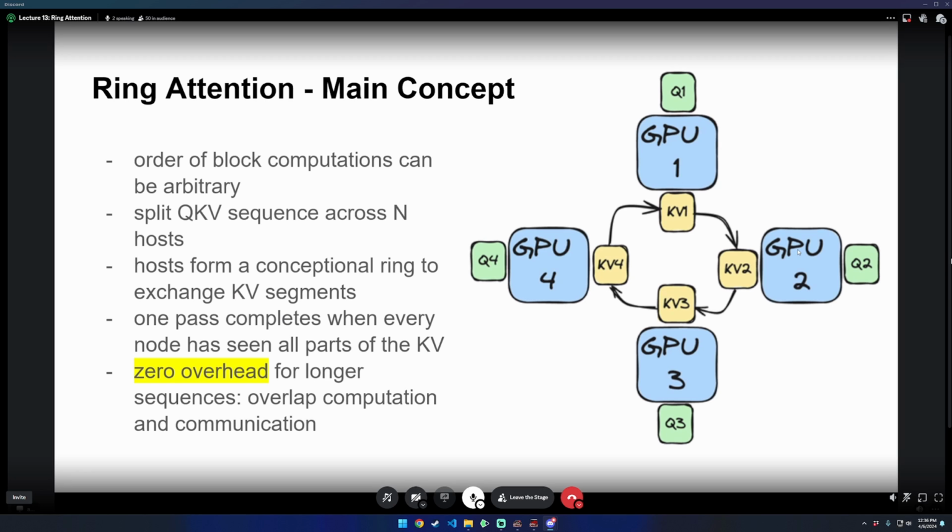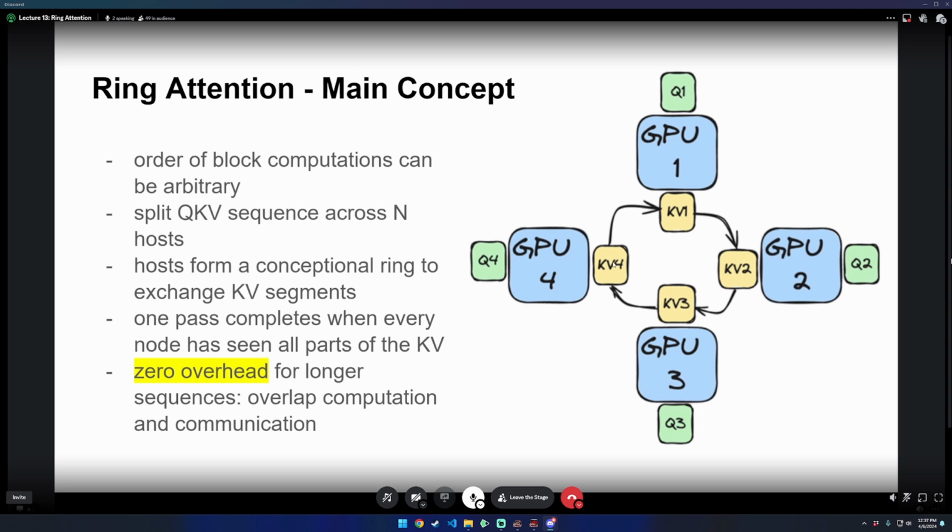So we have here, for example, this little diagram set up with 4 GPUs, and we would split things so that in the beginning the queries, keys and values belonging to the first quarter of the sequence are on the first GPU, the second quarter on the second GPU, and so on for the third and fourth. And of course, in order to compute an output for each query, I need to see all the keys and values. At least, let's assume not causally masked, full attention in the beginning.